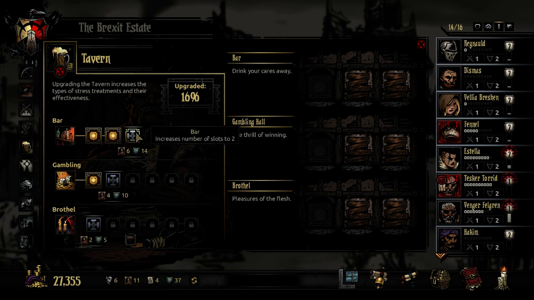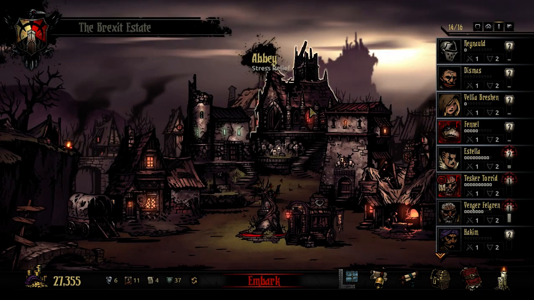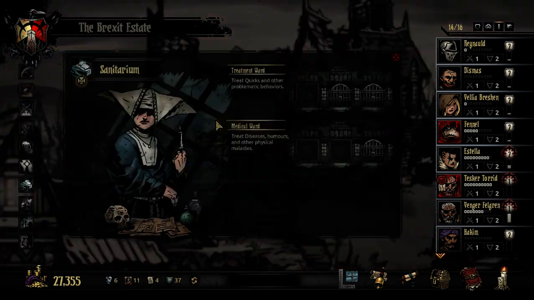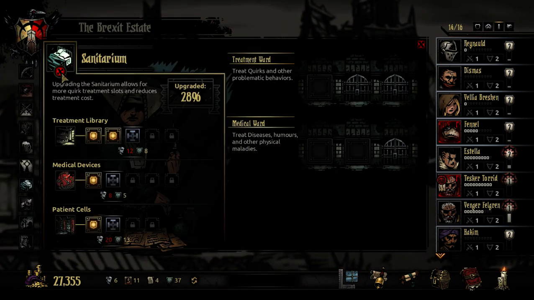We could prop up the bar again. Who knows, it's popular. It would get us an extra bar slot there. It would help for when the caretaker is drowning his sorrows, whereas now he's pondering existence in the cloister, which we cannot afford to upgrade. We probably can't afford to improve the sanitarium either. No, I'm going to need more.